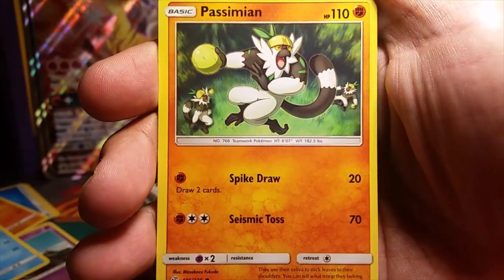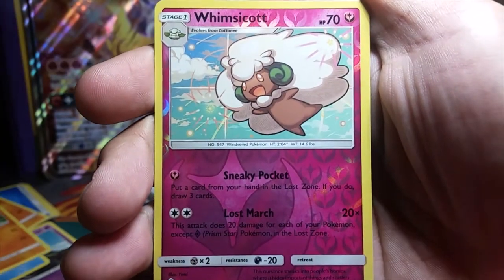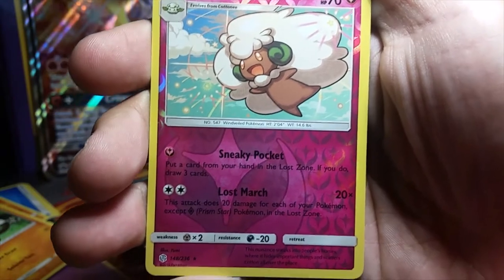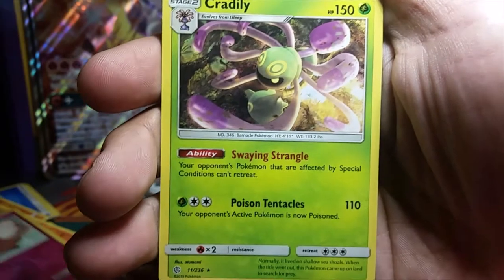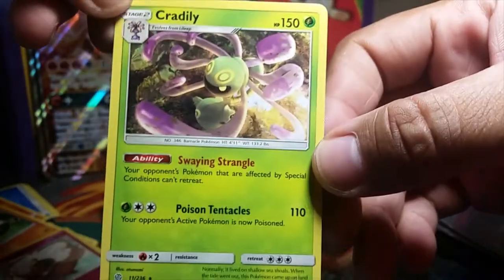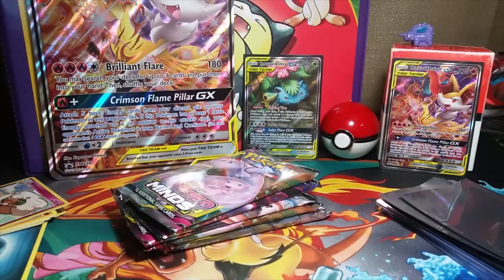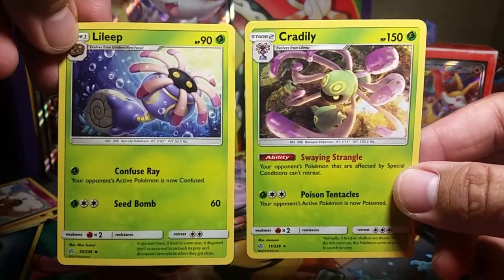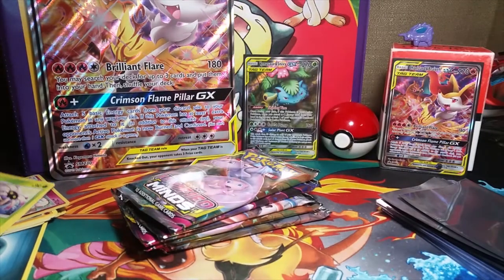Okay. A Passimian. That's a new one. A little monkey Pokemon. Oh, Whimsicott. Okay, there's a fairy type of this one, too. We were just playing with one of these from our Rillaboom starter deck that we opened today. And a Crawdilly. That's super cool. We got the Lilip and the Crawdilly all together. Cool. Check it out, guys. There it is. The baby and the big one all together. Sweet. I'm gonna set these aside over here for now.